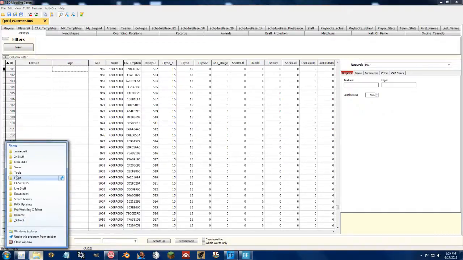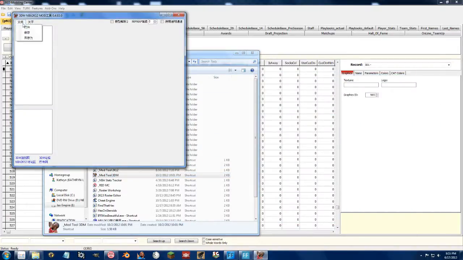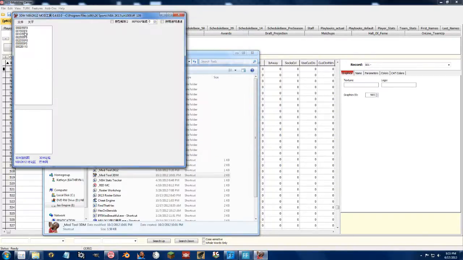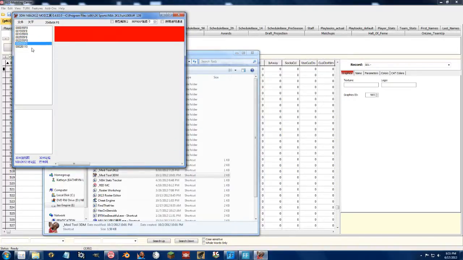So let's take our tools and let's use the 3DM tool because we're going to do uniforms too. So we're going to open, and we're in the 2K13 folder. So we're going to open up the home uniform of UH09. And as you can see, here's the uniform, and this is the design you may have chosen with the letters and numbers and all that fun.